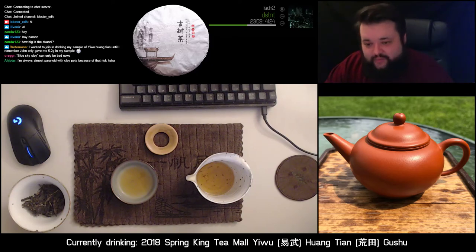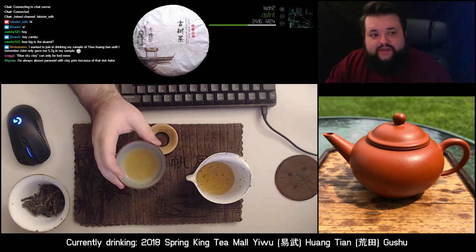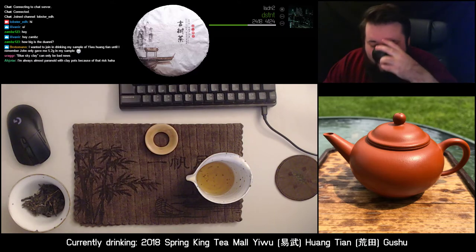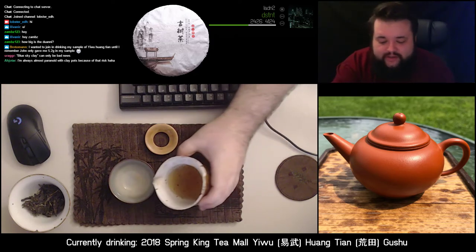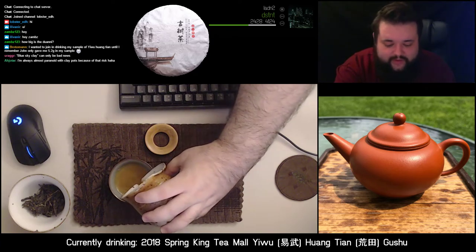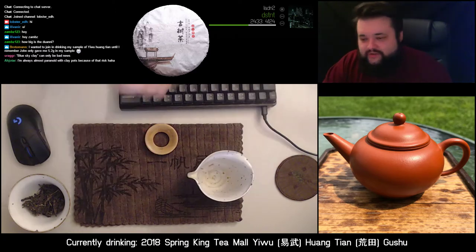Its slightly larger pores means that it is going to have a slight, let's say, rounding effect on the tea, but not as much as Zini or especially Duanni. So Hongni is the type of pot you can use when you have a tea that you don't really want to change much. You just want to enjoy it as is, and maybe just make it a tiny bit rounder, if you will.